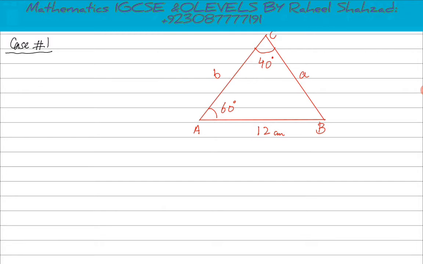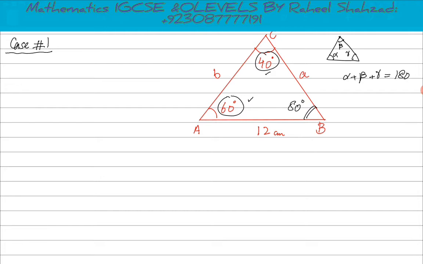First of all, in this case, we are going to find the third angle. 60 and 40 add up to 100, so 180 minus 100 is going to be 80. So when two angles and one side are given, your first step is to find the third angle. You add these two angles, 60 and 40, and subtract from 180. Since for any triangle the sum of the angles alpha, beta and gamma adds up to 180, with two angles we can easily find the third angle.